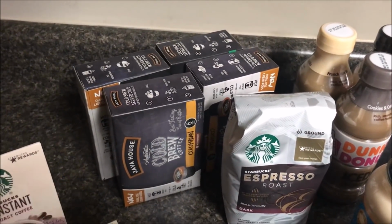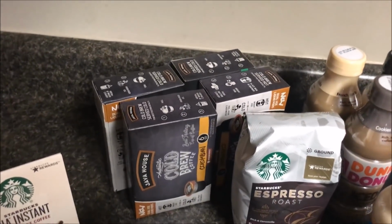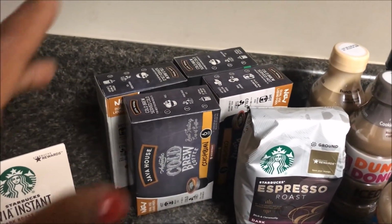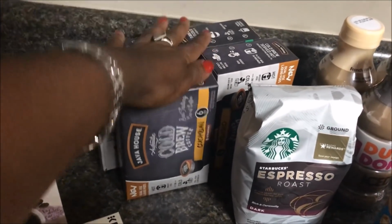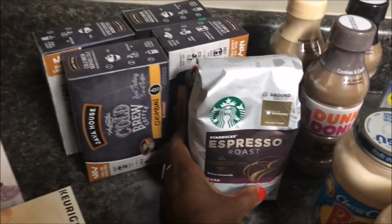Don't ask me why because the girl did it yesterday and it didn't register in my mind, like, why is she doing that? The same different store. I was at a whole nother store, different store today, and the girl did the same thing. She took off the regular price, not the sale price. So I'll take it. I'm gonna take my deals.